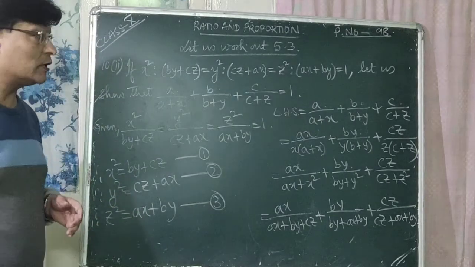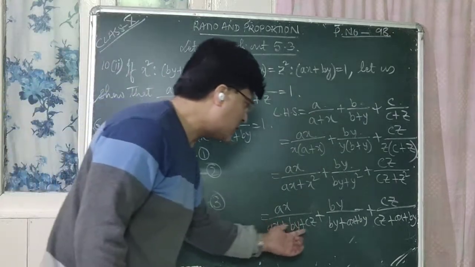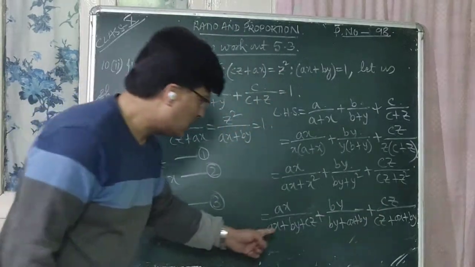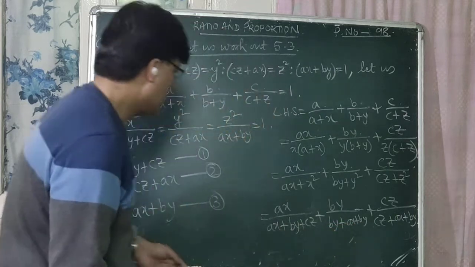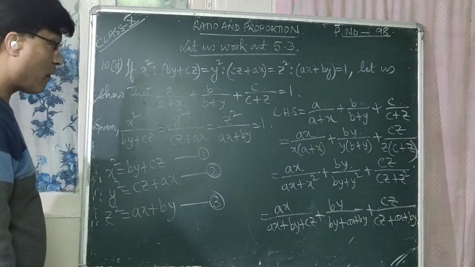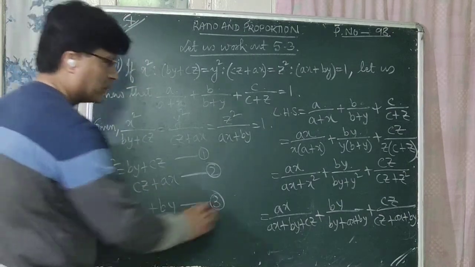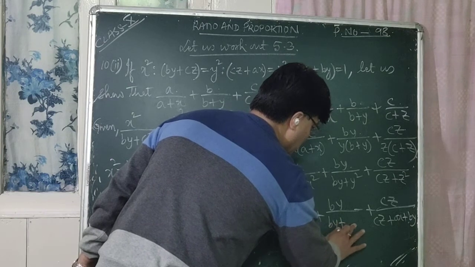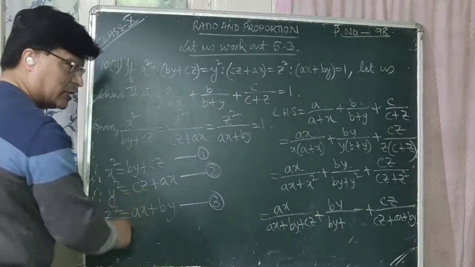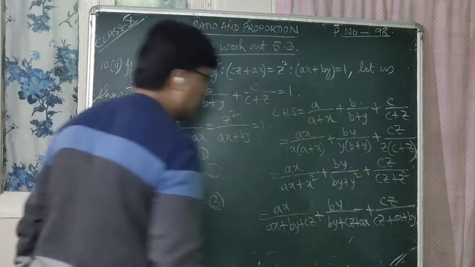So is that clear to all of you? So I think you have understood it. Now these denominators are the same expression, isn't it? And so Ax plus by plus Cz, this is also Ax plus by. And so what is y square? It is Cz plus Ax, sorry. So y square is actually Cz plus Ax. This is Cz plus Ax.